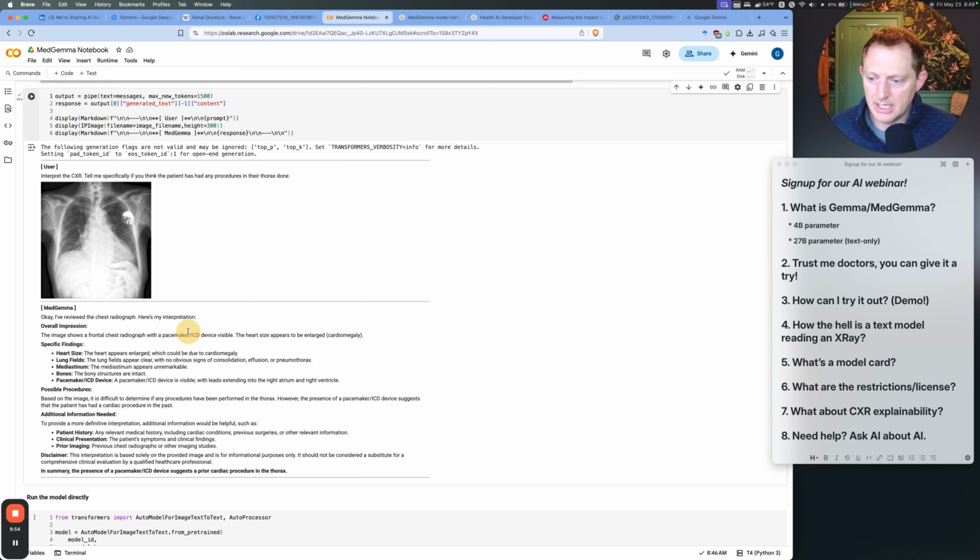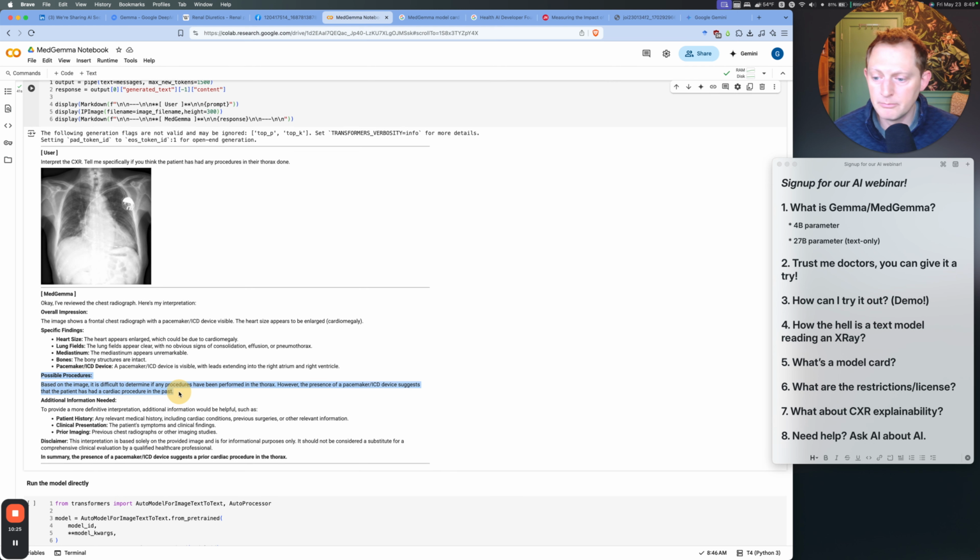And it's going to say, okay, yeah, it's a frontal chest X-ray with a pacemaker, and there's some cardiomegaly, and I would agree with those interpretations. This is a pacemaker here with wires in the right atrium and right ventricle, and there's some cardiomegaly, meaning that the heart looks a little bit enlarged. Generally, if it's more than half the size of the thorax, we call that cardiomegaly. And it's going to give some specifics about the heart size and the lung fields, and that the mediastinum, the middle of the thorax, is unremarkable and looks normal.